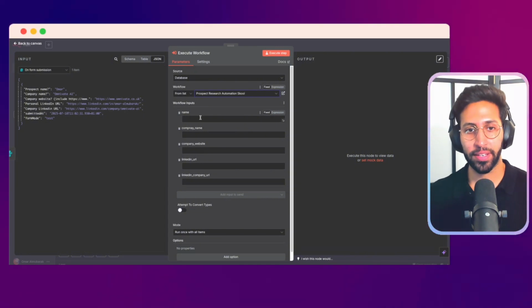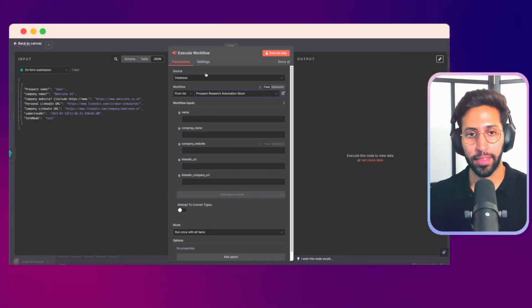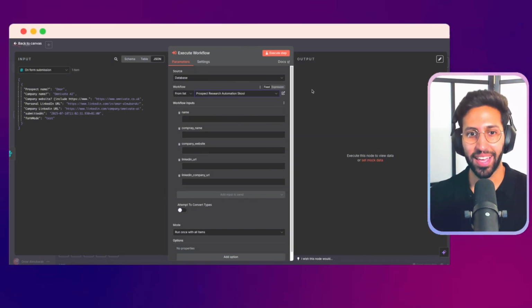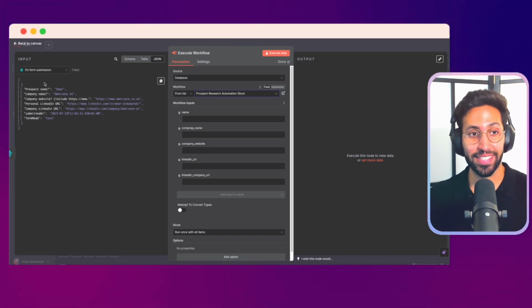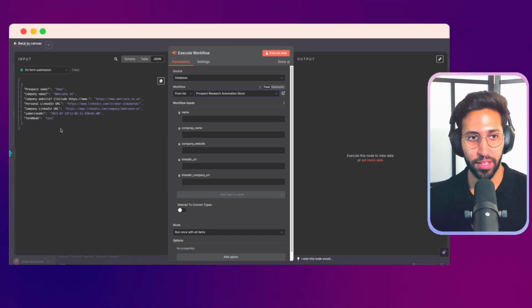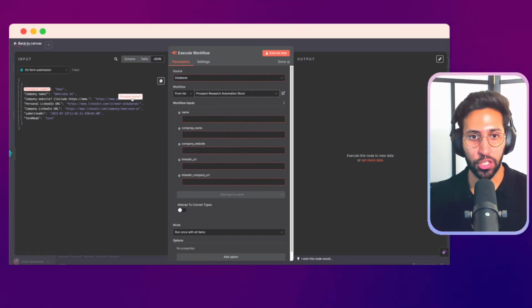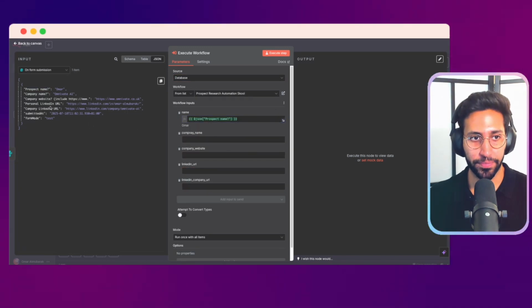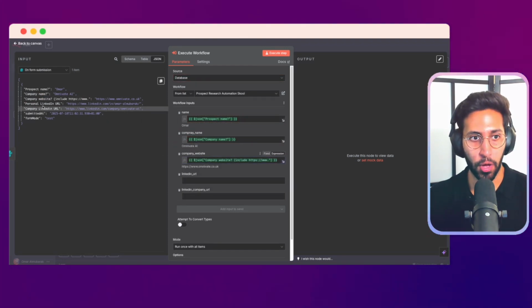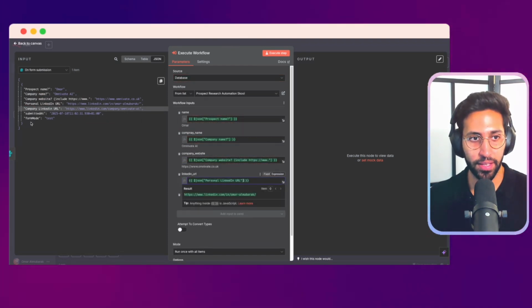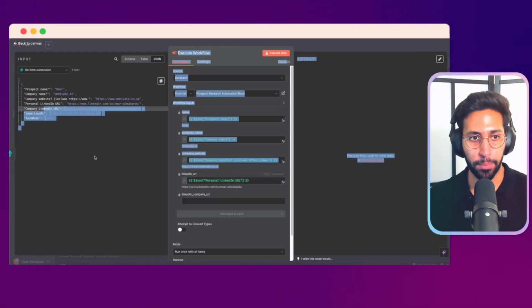And you see here, now we have all these details that this sub workflow is asking us for in order for it to work. Here we have the name, company name, all this information. And this is exactly what we've set up in our form. So I can just drag the information into this. I'm going to drag in the company name, the website, personal LinkedIn URL, and then the company LinkedIn URL.